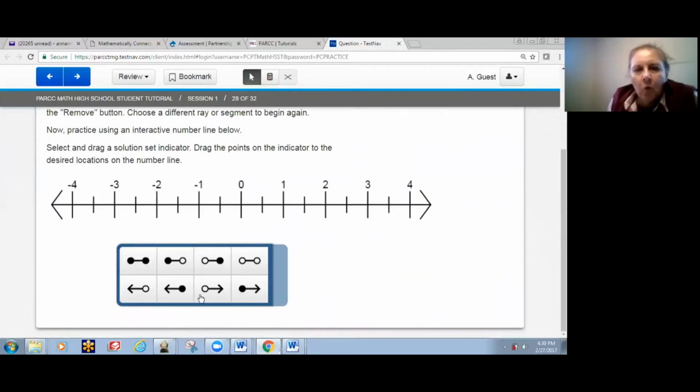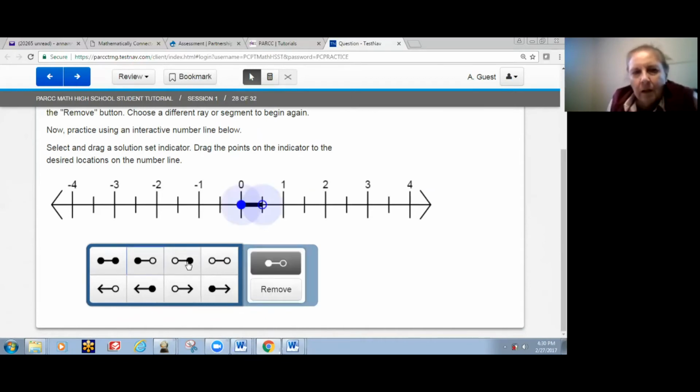Again, kids may not know what to do unless they have had practice clicking around, and some of them click around anyway, but to know it's always going to start at the 0, and then you just click it and stretch it, however way you want to answer your question.